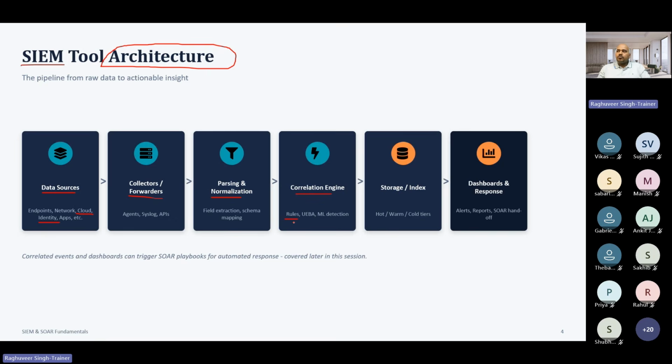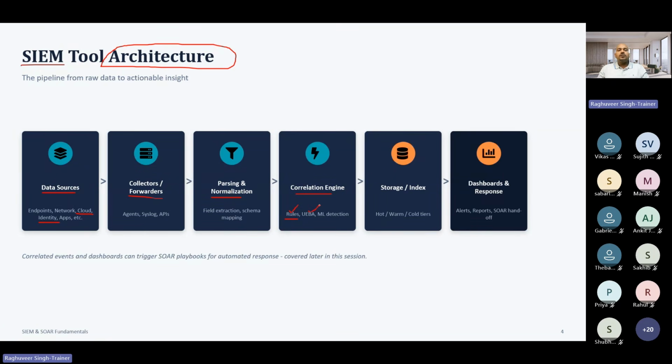These logs will be analyzed by the rules, and if a log matches the condition of the rule, then the incident or alert will be generated. So you will have some out of the box rules which are already written.